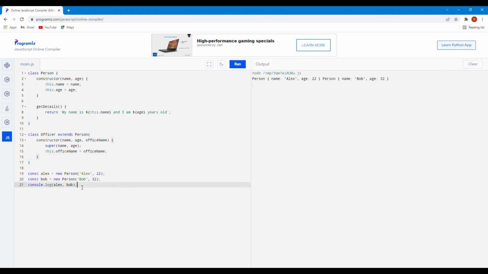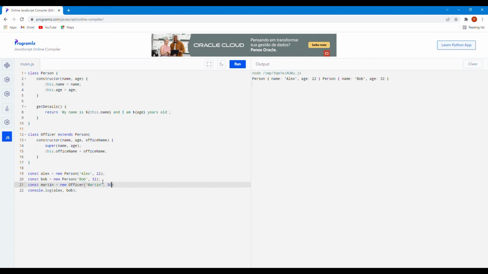Now if I create another person, Martin, we are going to declare this as an Officer. Here we can define name as Martin, age as 30, and office name as Marty.